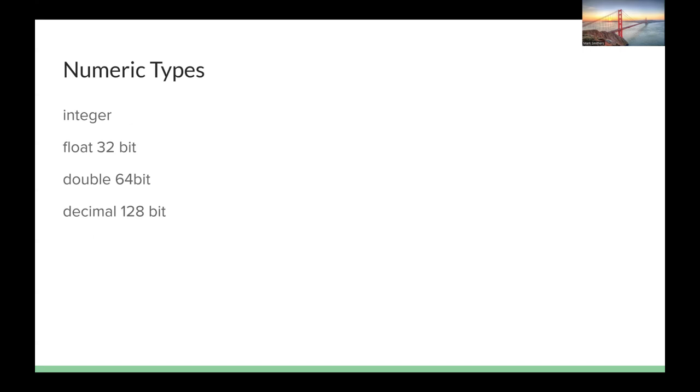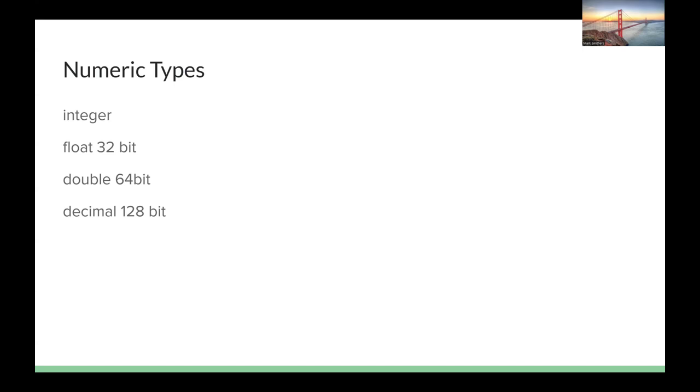So let's look at one type of built-in type, numeric types. You've got integer, float, double, decimal. Now, do understand that not everything that is a number is necessarily a numeric type. For example, social security number, credit card number, license plate number. Although they are numbers, they are not numerical types because numerical types are designed to be operated on or used in a mathematical operation. And so maybe credit cards, you might store that as a number because you might use some type of mathematical operation in order to verify that it's an active card, or you might just send the number to a certain process that will do it for you.